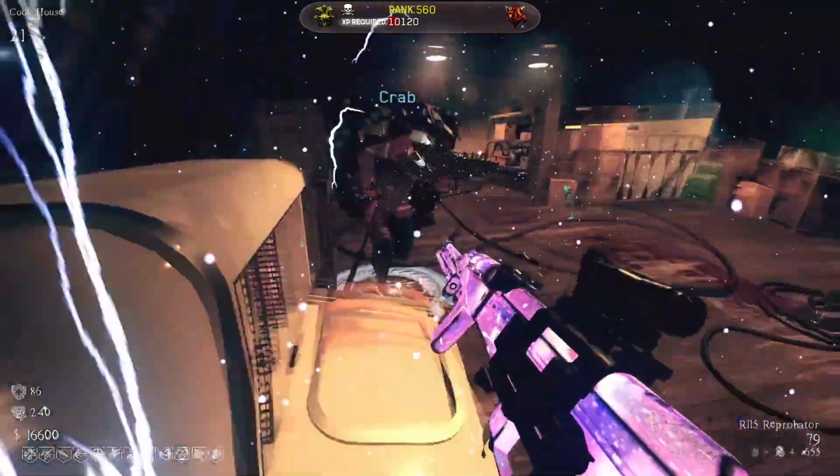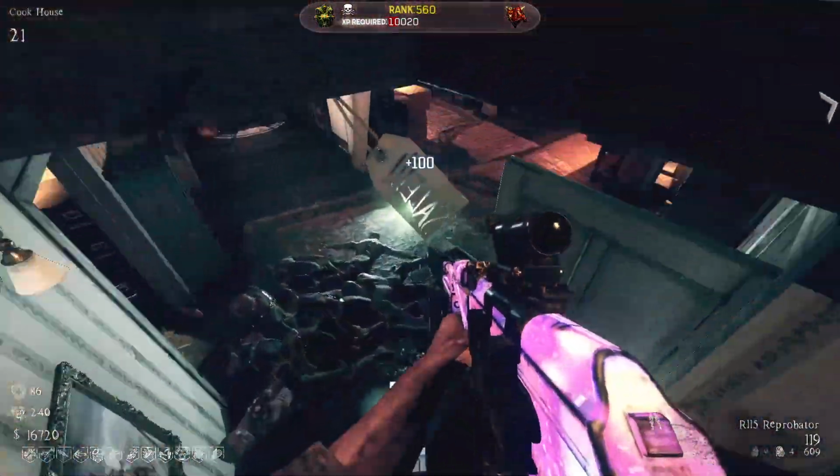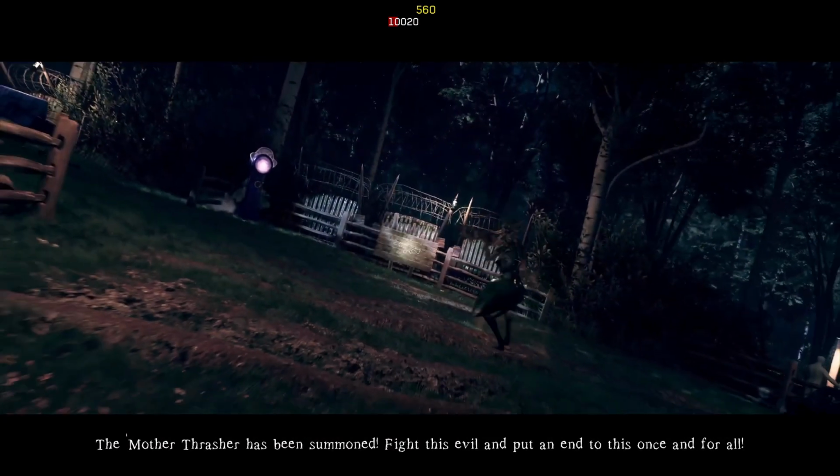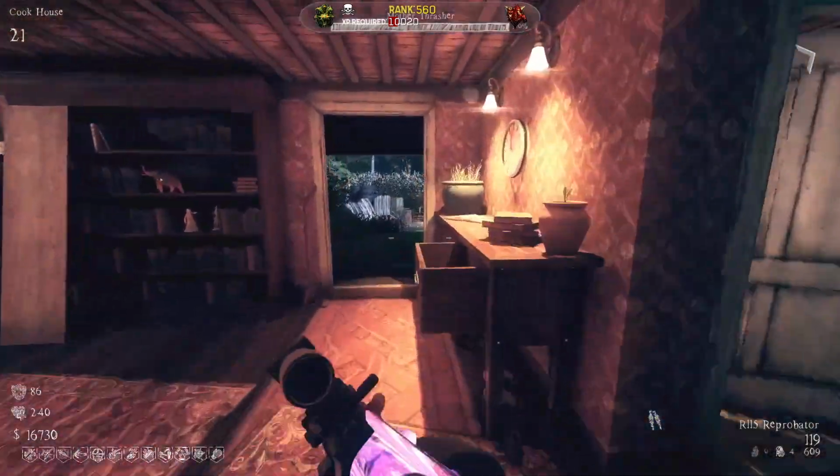A bunch more skulls spawned around the map, and now we have to do a gauntlet in each section of the map. Oh, the Mother Thrasher has been summoned? Ew, what is that thing? Oh, we better get outside. And the music is going run hard. Outside.